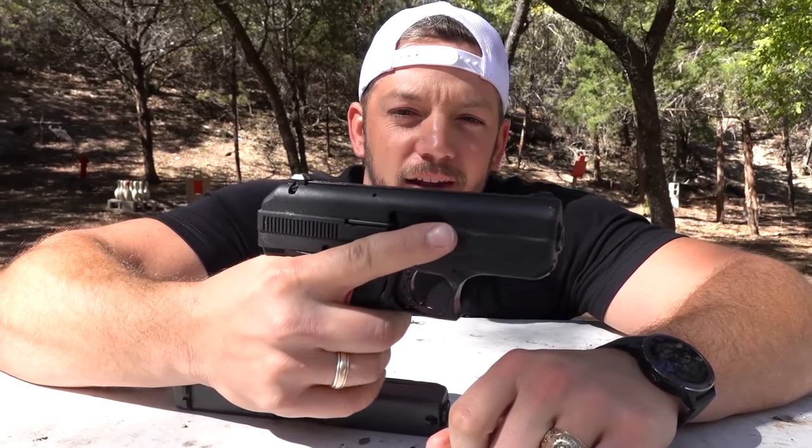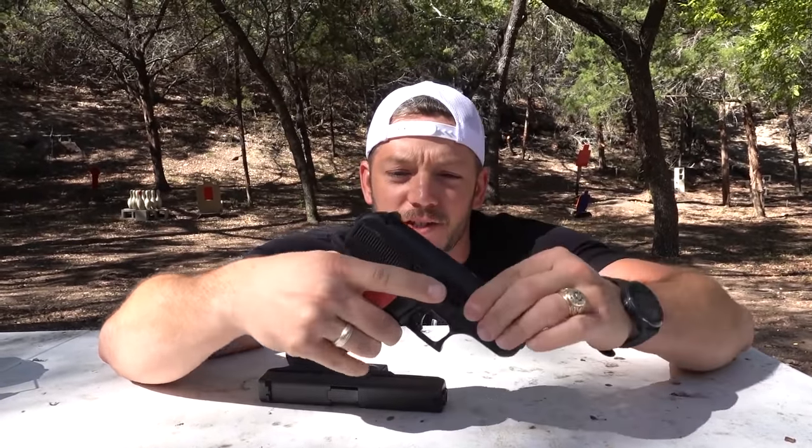Let's talk about the ergonometrics of the guns. Yeet Cannon feels great in the hand. It actually doesn't. It feels normal in the hand. You can't get your pinky on it. Although if you had a mag, I think your pinky would fit. Very heavy, there's a lot of extra weight.